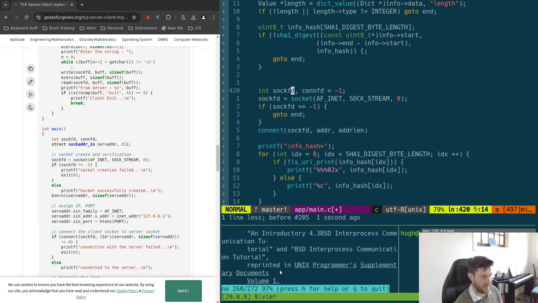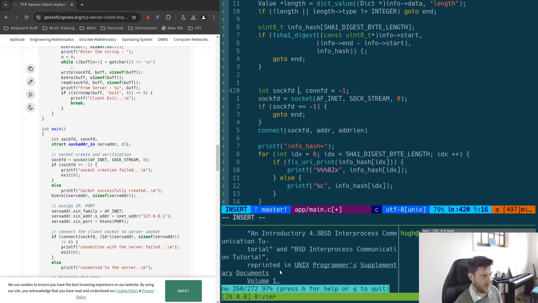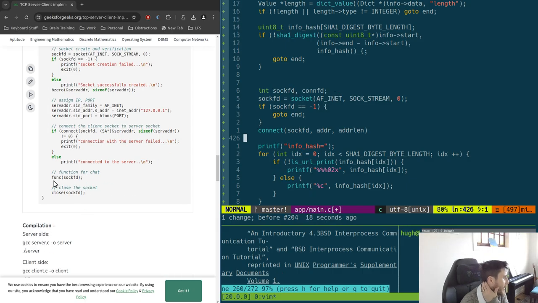I'm kind of intrigued. Because at the end, you want to close the socket, and what happens if you close a socket that, no, what am I thinking?